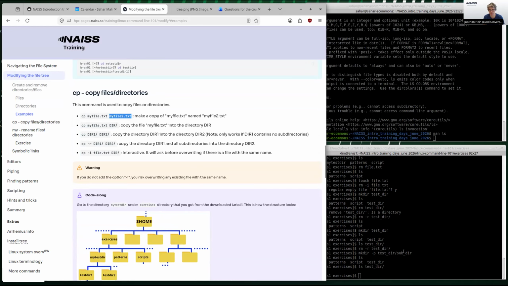Also, you can copy the file into a directory. So you put the name of the file that you want to copy first, and then the name of the directory where you want to move that file. Yes, and here also you can copy a directory to another directory.